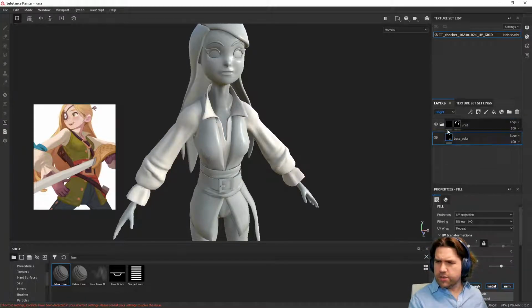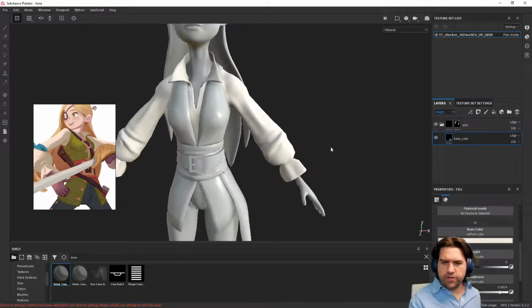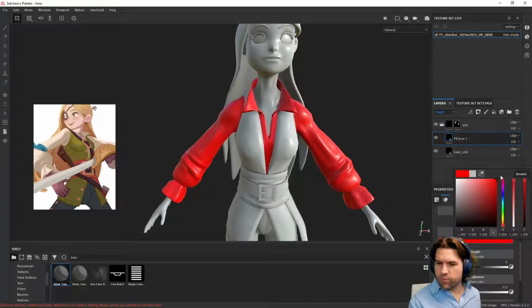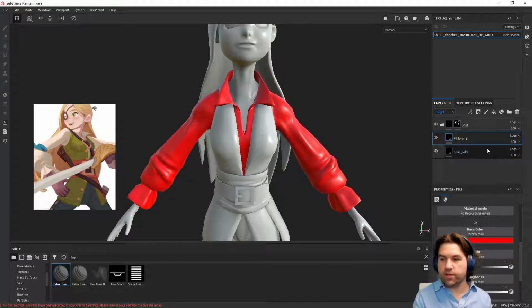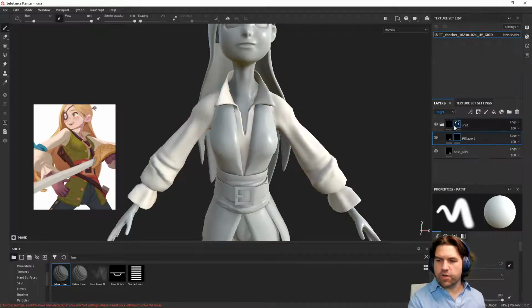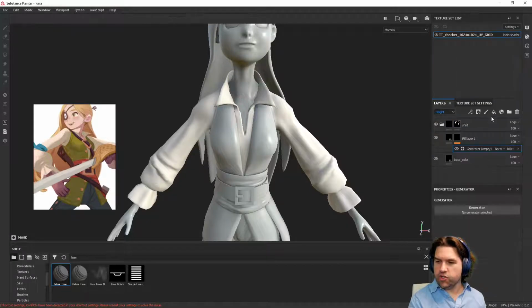So again, going back to this, starting with my base color here, just based on the shirt, let's add another layer, but it's going to be a completely different color. I'm going to start with red just because it'll blend in for me really well. And I'm going to show you how we can use some of these generators. So I'm going to add into this another black mask. So it's got its own black mask inside of this black mask that's deciding it's the shirt. This black mask is where we can start adding these generators.